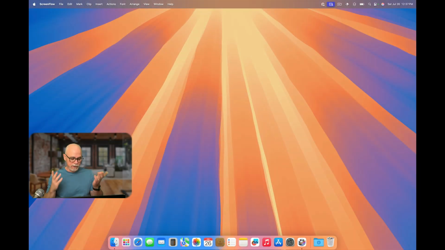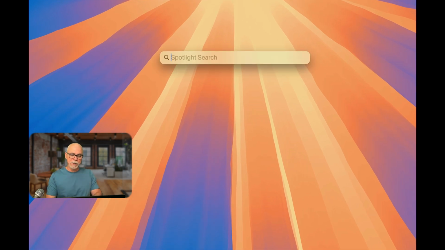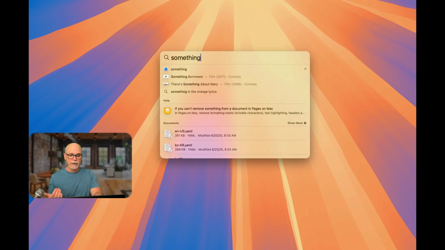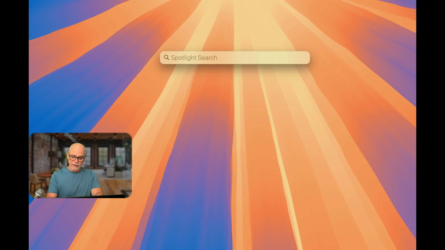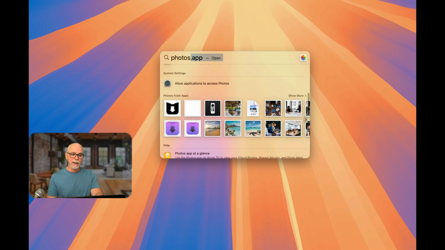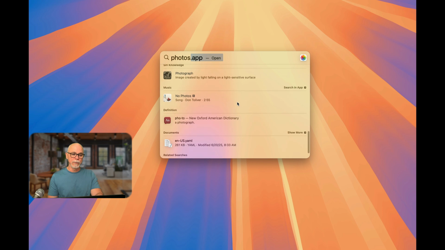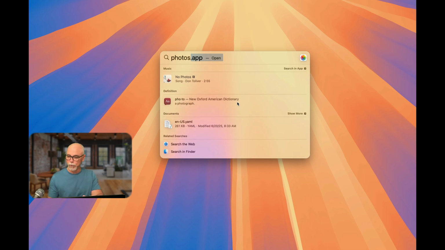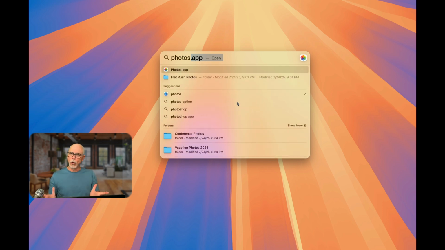Opening Spotlight on your Mac is really easy. Hit the Command key and the spacebar at the same time, and the Spotlight search field opens up. If you type in something, after a moment, you'll begin to see things like files, messages, definitions, that sort of thing. Backspace that out. For instance, if I type in photos and let it populate, you'll see things like folders and photos, some help information, Siri suggestions, and so forth. It kind of looks a little overwhelming and a little bit like a mess.